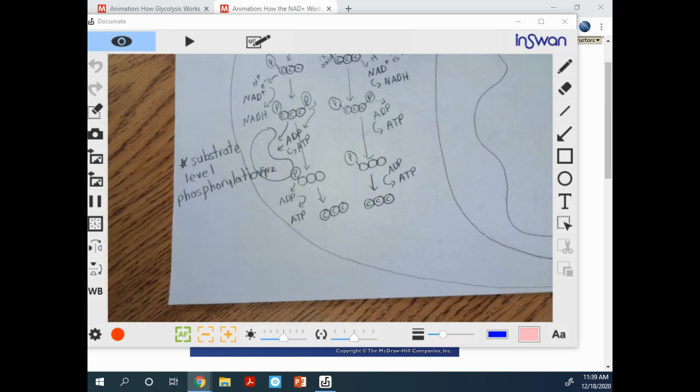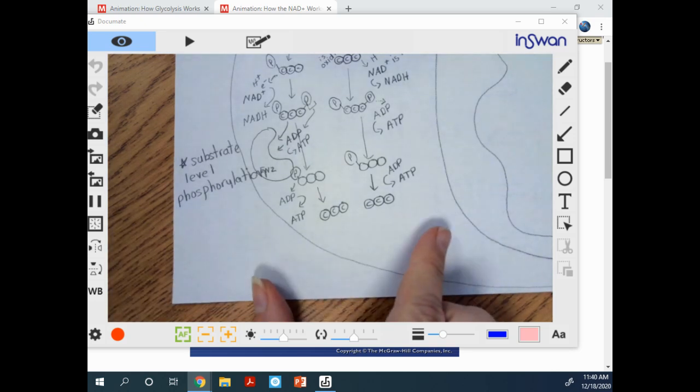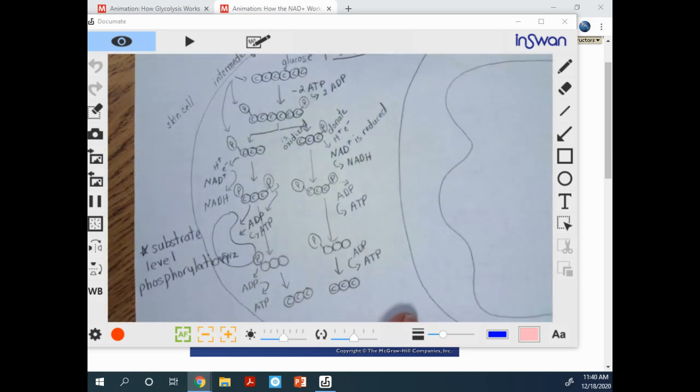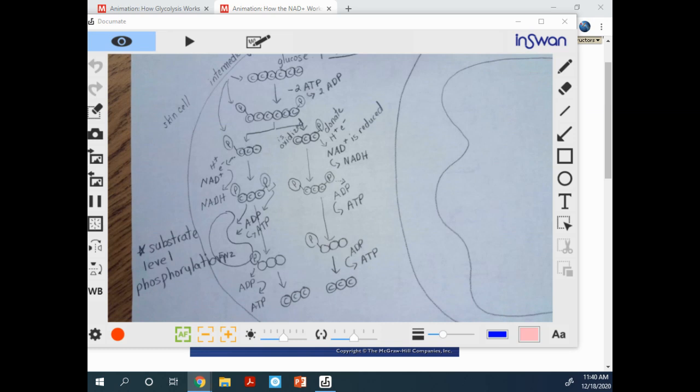So I want to show you how many atoms have actually been removed from the glucose, just to make sure that this makes sense. All we're doing is breaking down glucose. We're taking off an atom and another atom and another atom. Okay, so let's see if you understand some things. There's 12 H's to remove. Does that make sense? How many have been taken off in glycolysis?